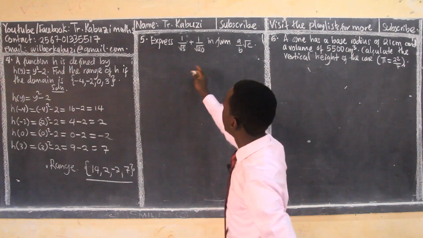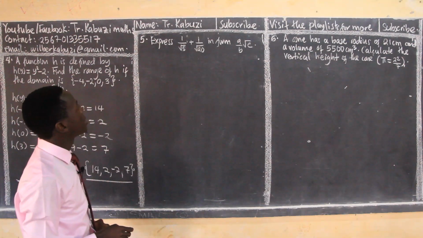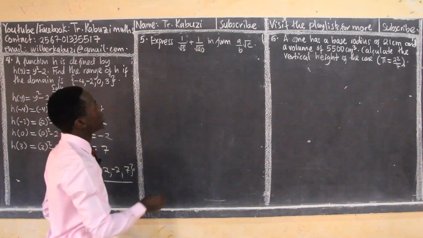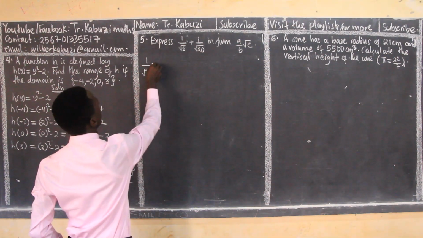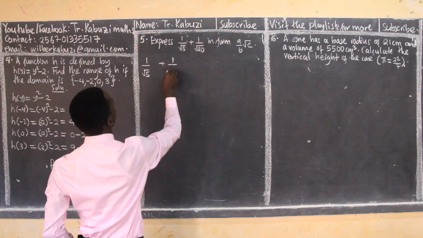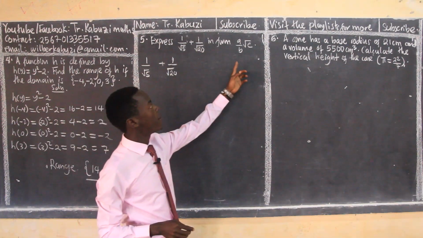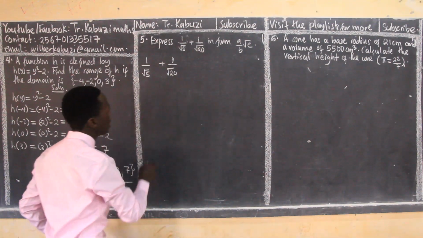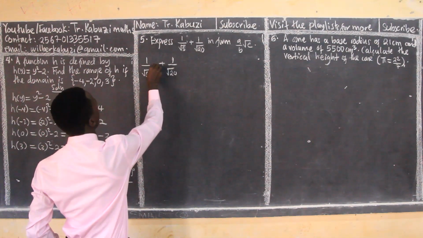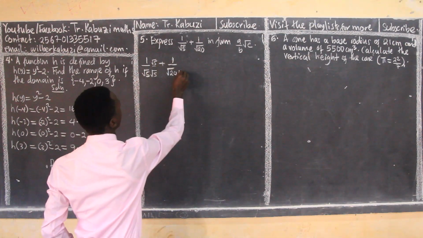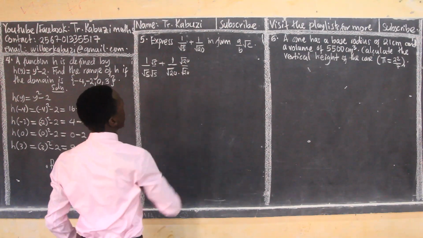When you come to number 5, it's about surds. So in simple terms, the easiest was to first rationalize. So this will give us now, if I have this, I have 1 over root 5 plus 1 over root 20. You see these ones, we express them in the form of a over b root c. So we start by rationalizing this. This would be now multiplied by root 5, also root 5 up. This one multiplied by root 20, also root 20 up.